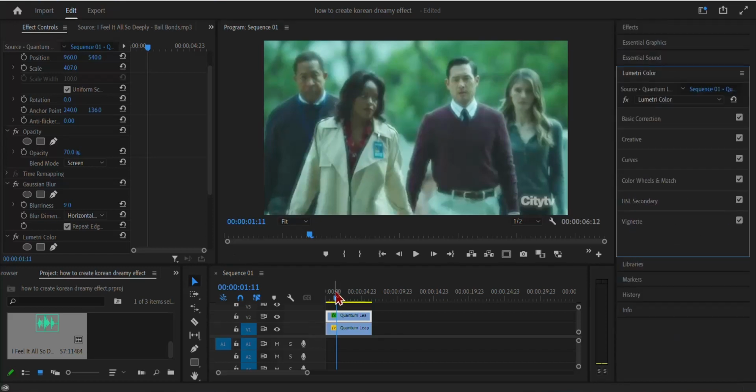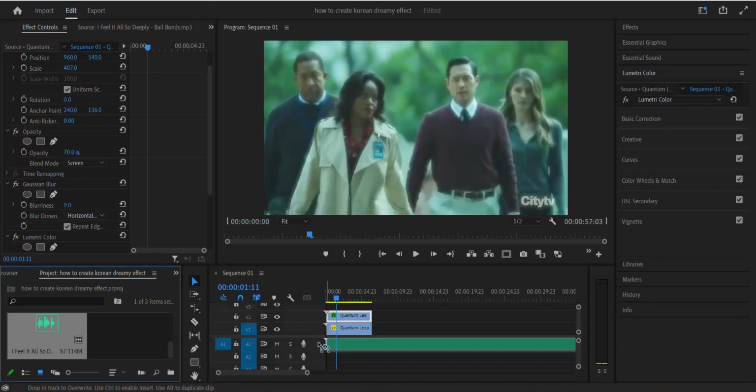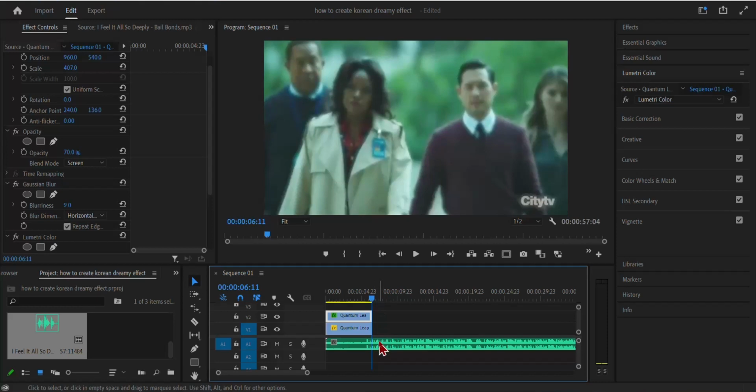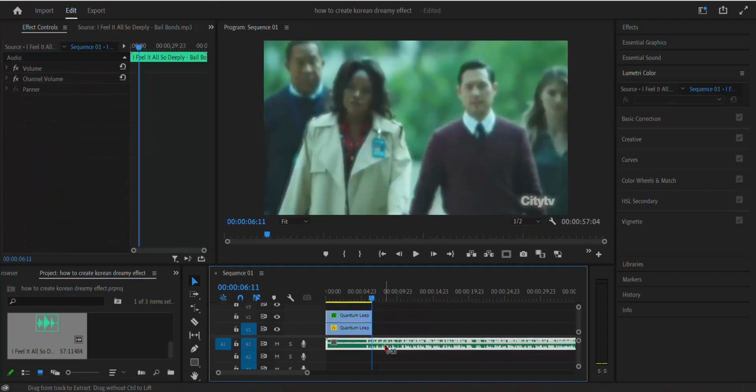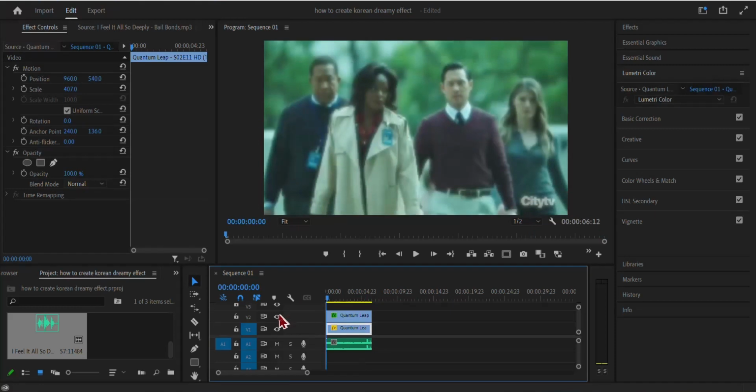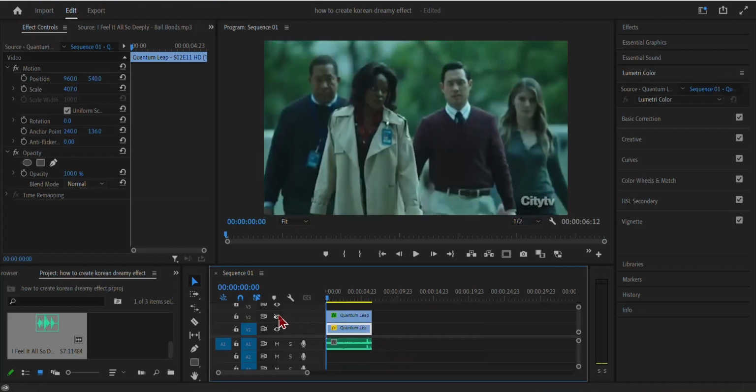What we need to do next is probably to add some interesting sound to bring in the vibe of the dreamy look. Okay, I'm going to put in this sound below to bring in that vibe that will reflect my dreamy feeling. Okay, cut it, Ctrl K to cut, and spread it across the clip. Now let's play, let's hear how it sounds.